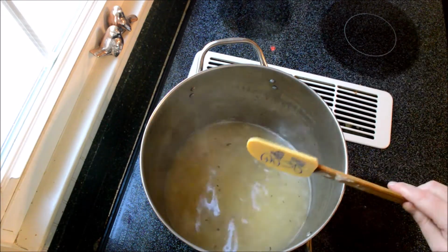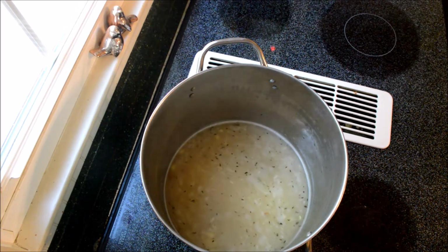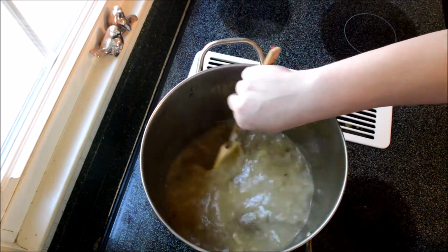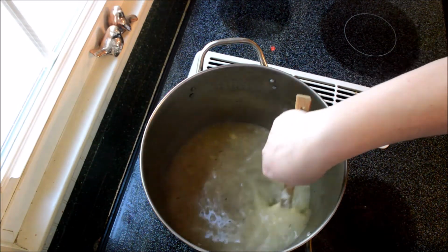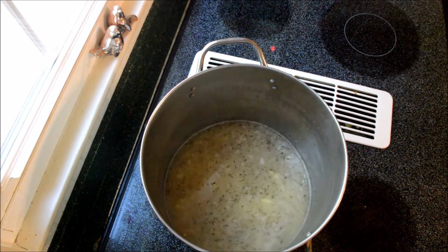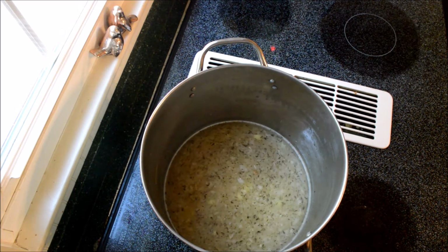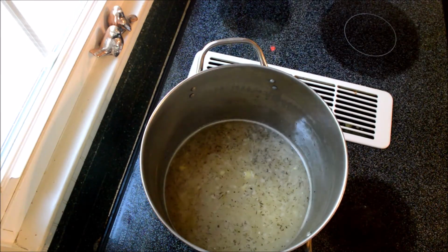Okay, to this, I'm gonna add my spices, which is 1 teaspoon of salt, 1 teaspoon of pepper, 1 teaspoon of basil, and a half of a teaspoon of thyme. I've already measured them all out. Stir that in. And now I'm also going to add 2 cups of water, which I have to get. And a cup and a half of half and half.